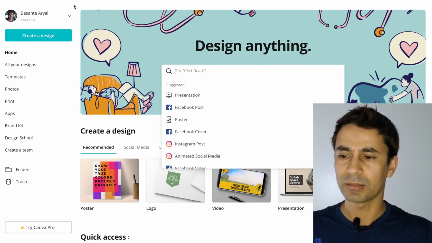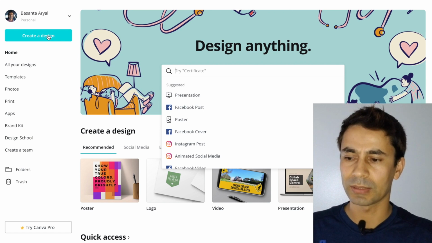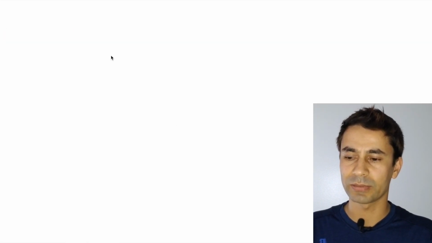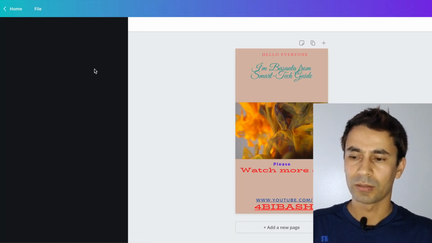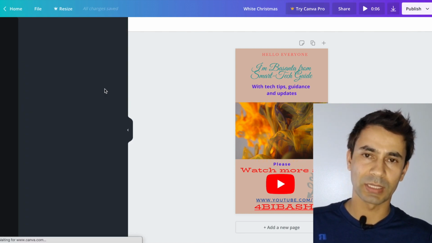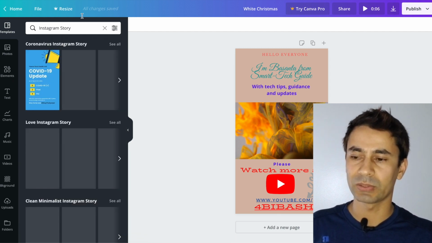This is canva.com, and once you go there you can choose create design. After you create a design you'll have a lot of options on the left side where you can import different pictures. You can have elements. I chose Instagram story.